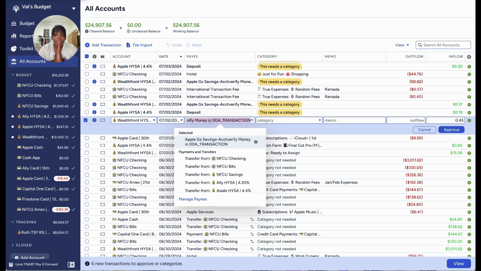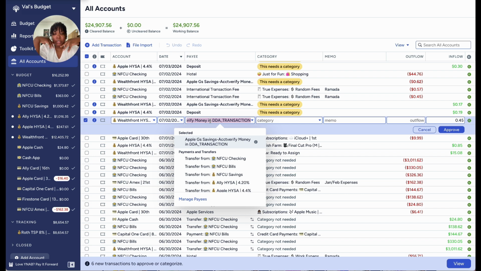what I do, because I did the same thing with Ally. What should I name it? Because I think if I change the name for this one, I want to change the name for the ones that I did for the Ally bank. Maybe I should just name it account verification money, and then I'll change the one on the Ally, on the budget for the Ally account to the same thing.